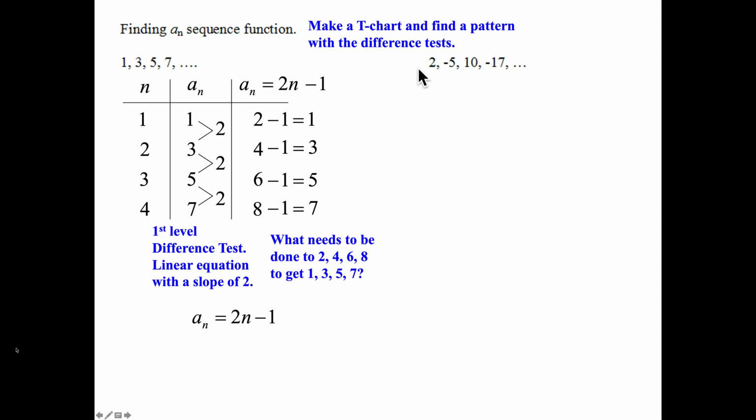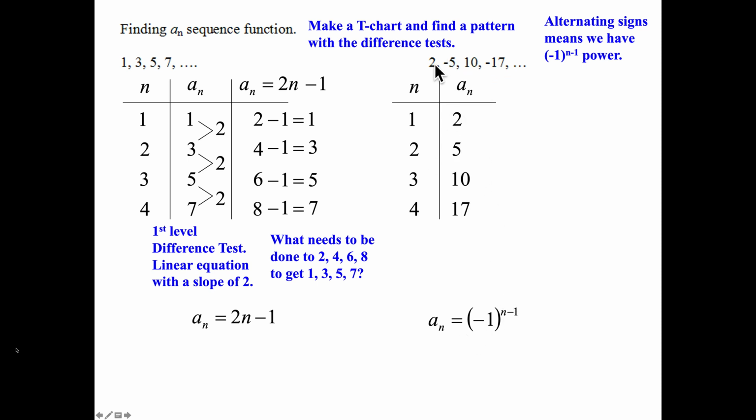All right, next example. The first thing I notice is we have alternating signs. Well, you saw in that previous example, when I started with negative 1 to the n power, my first number was negative. Well, now my first number is positive, then it's negative. So what we're going to do is put negative 1 to the n minus 1 power. So 1 minus 1 is 0. Any base to the power of 0 is 1 as long as your base is not 0. So we're going to put negative 1 to the n minus 1 power in our answer. Once you do that, you don't have to worry about the signs.